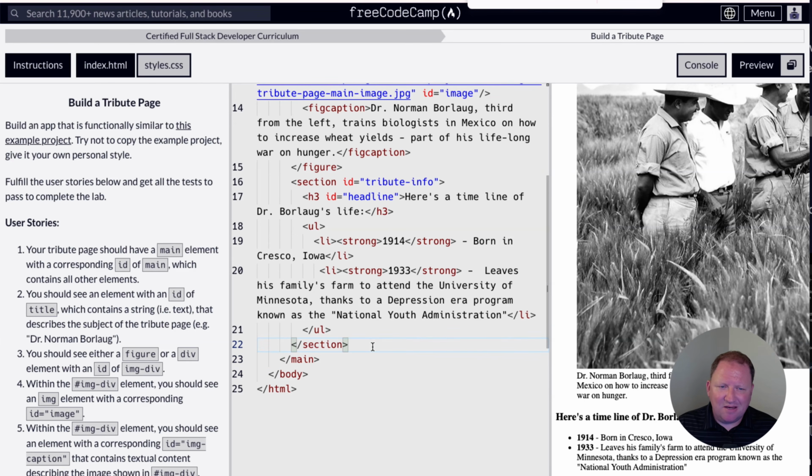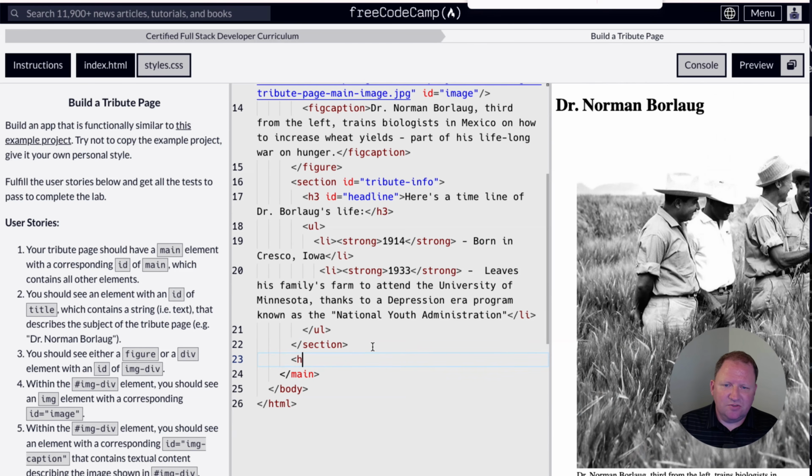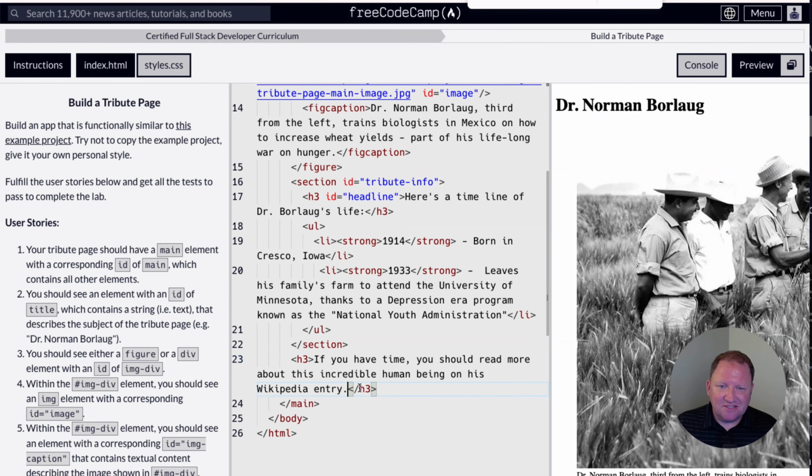We're still inside the main, but now we are outside of the section. This is just going to be an H3. And as far as the tags go, make sure that we are opening and closing them. So that way we are practicing good coding etiquette there and we don't get in trouble a little later. And then I'm going to paste that entire sentence in there.